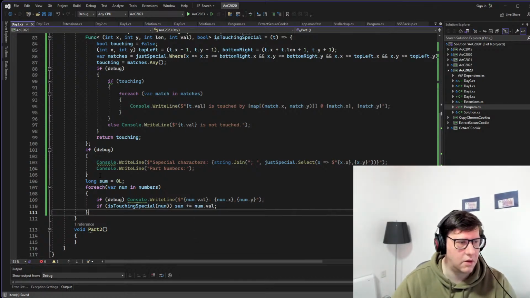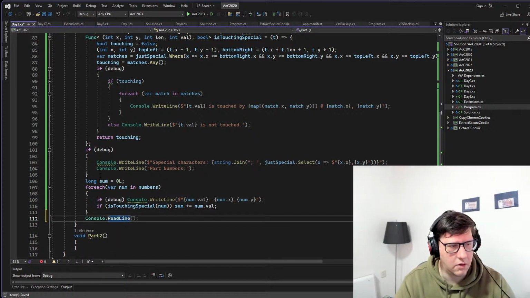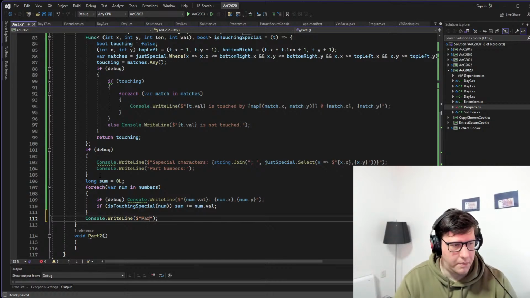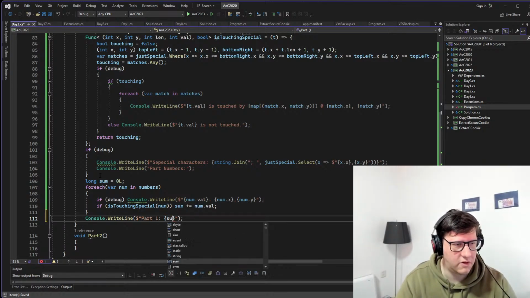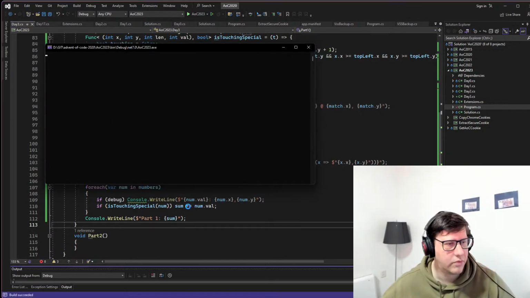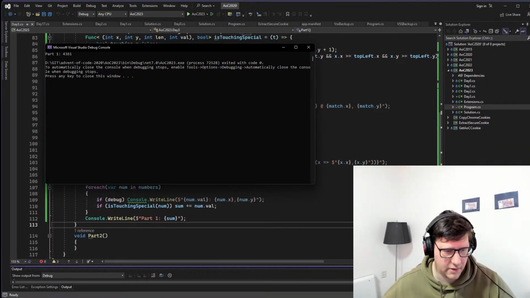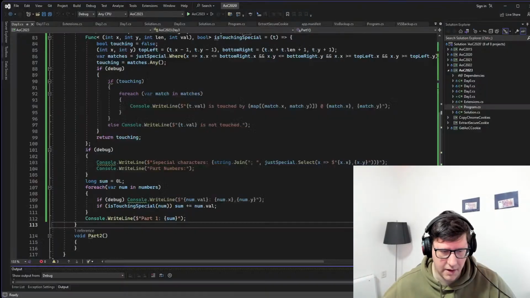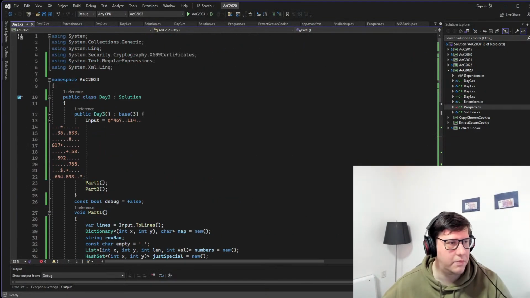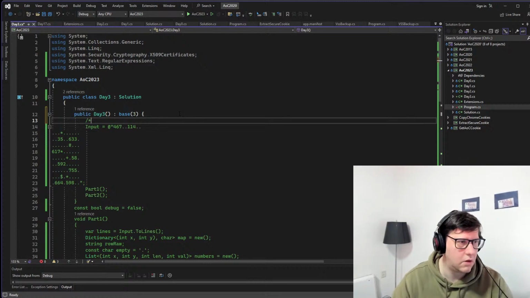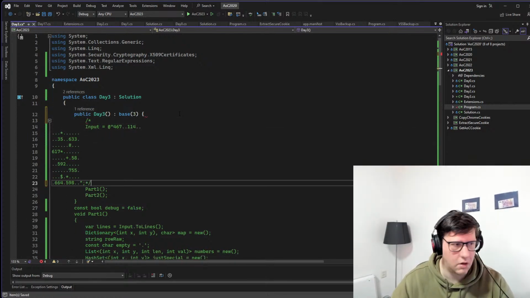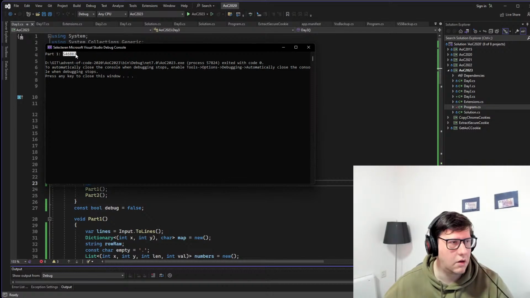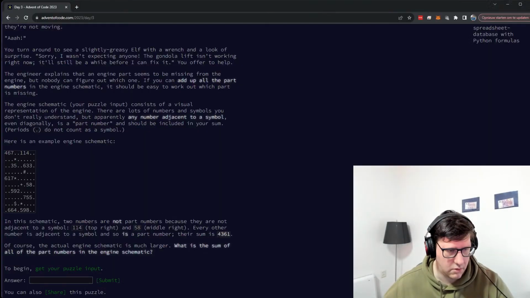Okay, Console.WriteLine Part 1, sum. 4361, right, that was a test value, that is fine. Let's bypass that and run it on the actual input. No need for a long, but you never know.